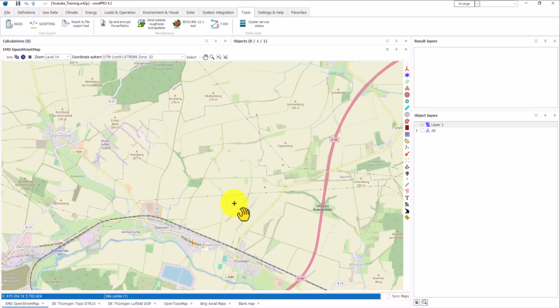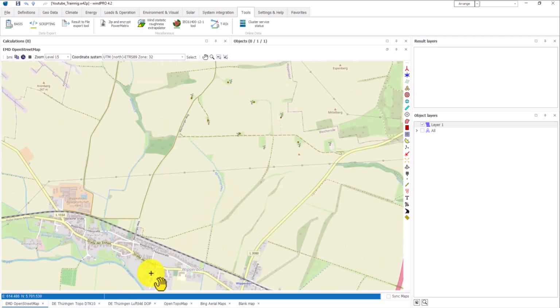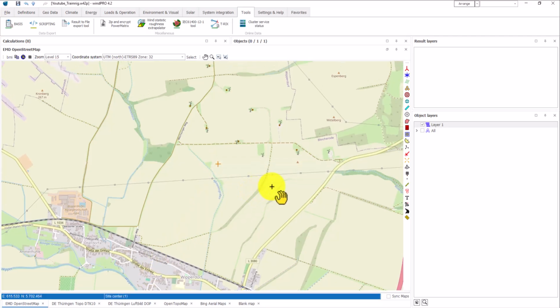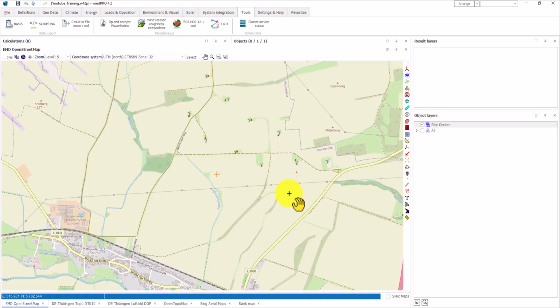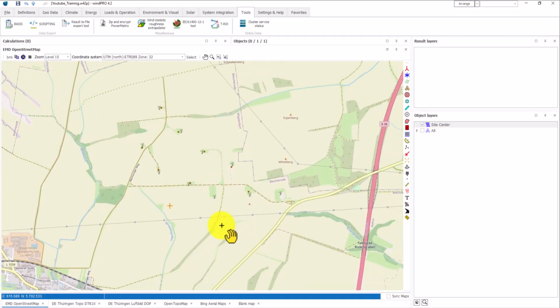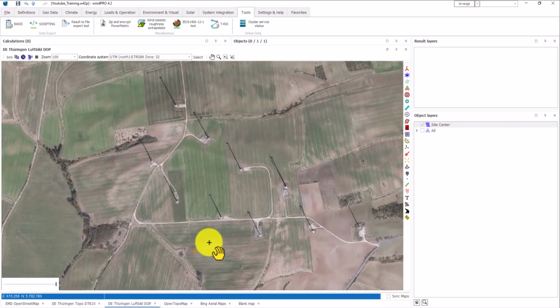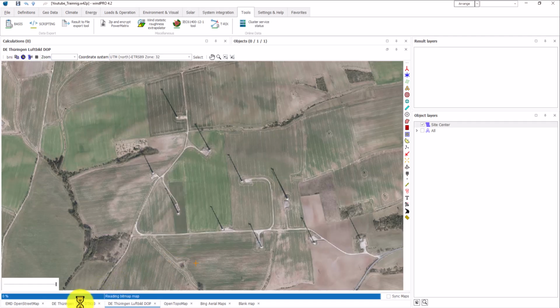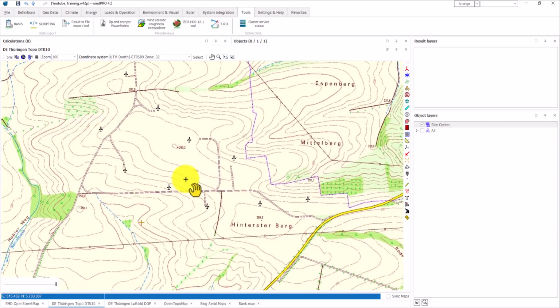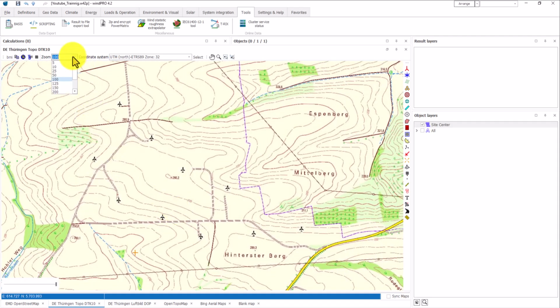This is this red cursor, and nearby we have 10 operating wind turbines. Okay, so at the right-hand side, we have two small windows. First of all, result layer and then object layers. Object layers is used to save all layers and the related objects. I have renamed the first layer to site center. It means the site center, this red cursor, is stored in site center.